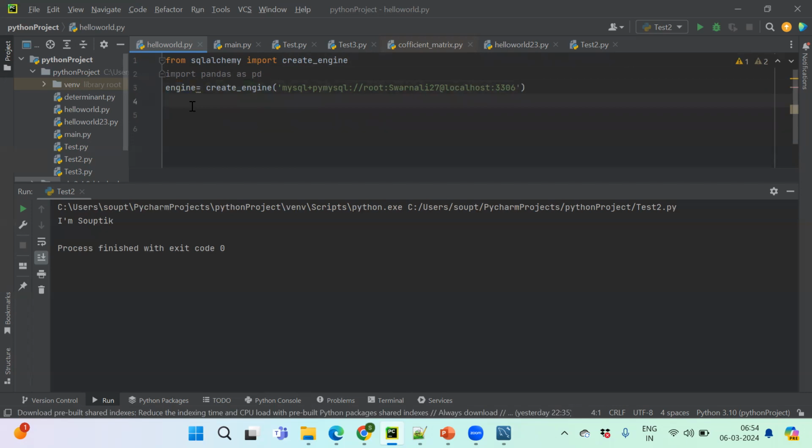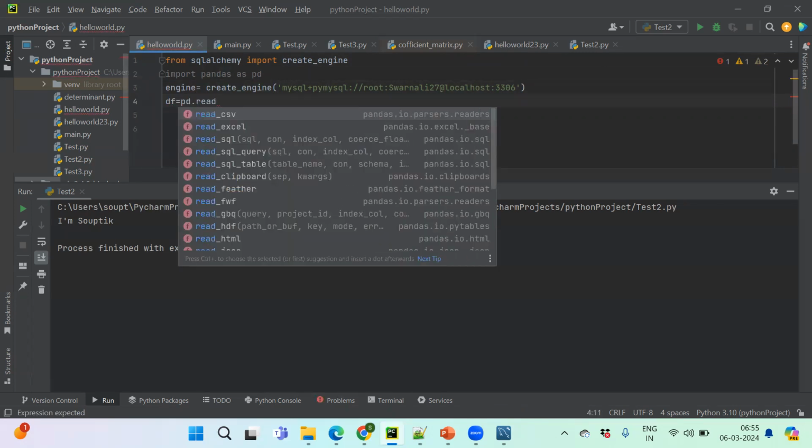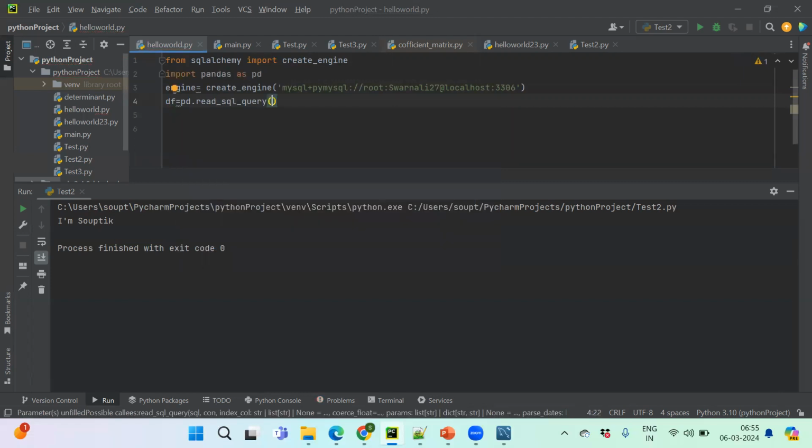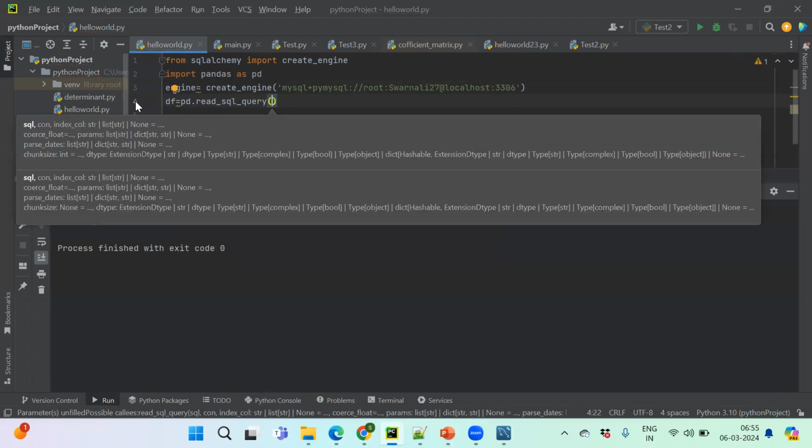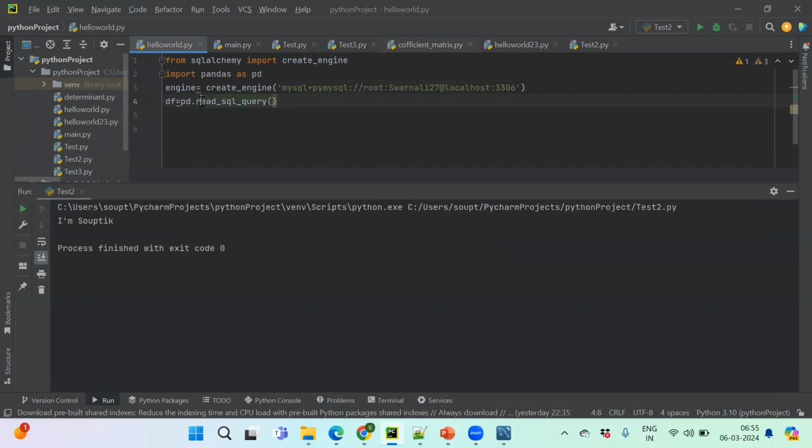Now let me use the pandas read SQL function. I'm creating a data frame, df equals pd dot read SQL query. This is the function, read SQL query. In the last example I used read CSV. Over here, I'm passing read SQL query, and the query I'm passing is select star from employee.